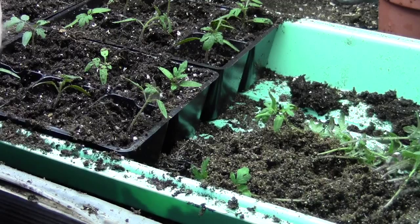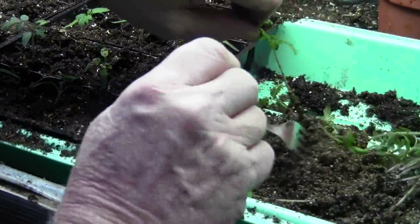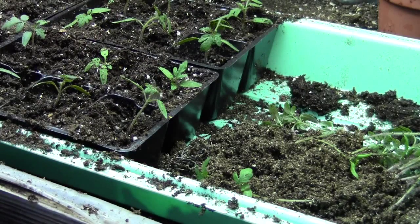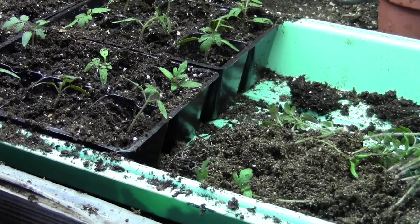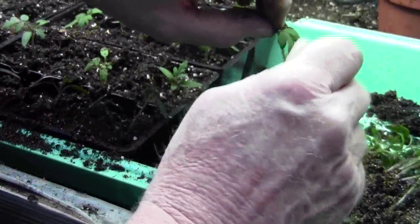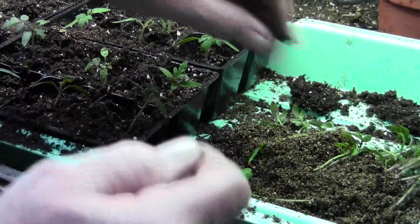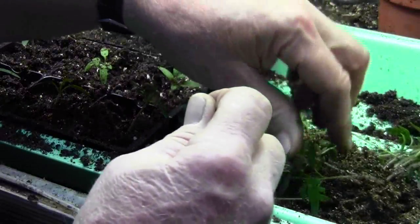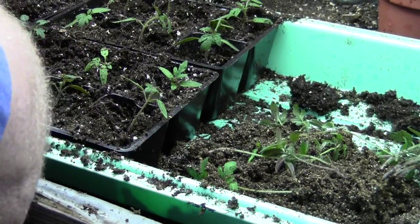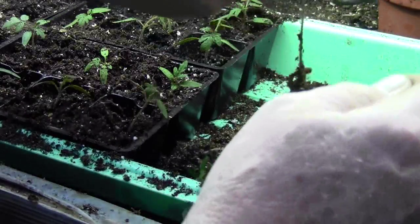After you get them in the tray and get them standing up like little soldiers, you can spray them with the Miracle-Gro, 1/2 teaspoon to a quart of water, and wet them in. And then you have to watch them like a hawk. If you leave them anywhere near the sunshine, it's best to leave them under these grow lights for a few days, because they need to get re-established. They were happy in that little 4-inch pot, and they're not particularly happy right now. But after a while, they're going to get used to this 4-inch pot, this 6-pack.